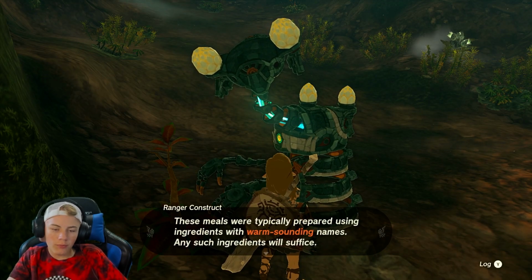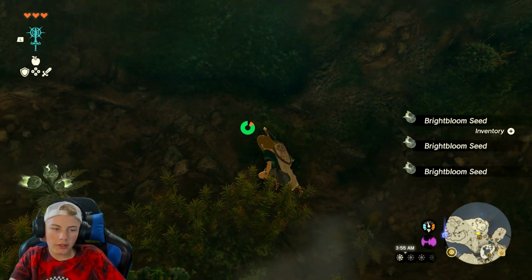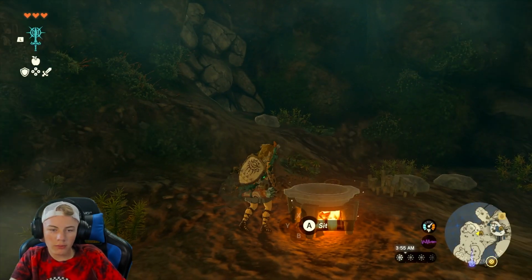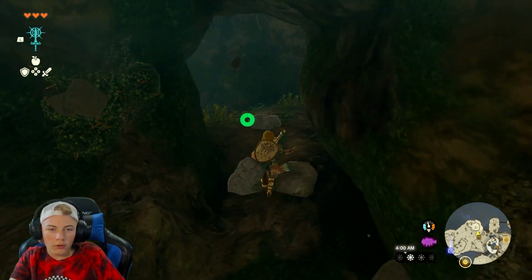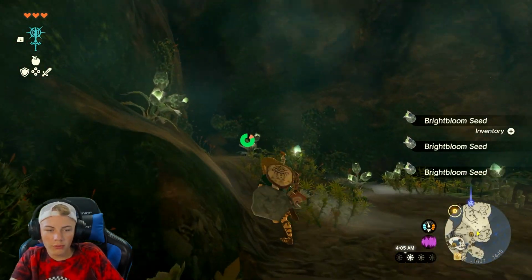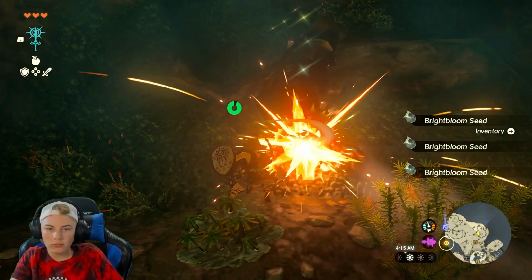So I need to make warm sounding meals. Okay, so like, I want to break this first. I do have a rock hammer, good. What's over here? Ooh, a bunch of bright blooms. Thank you.